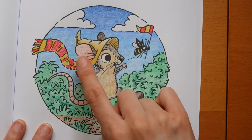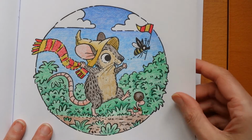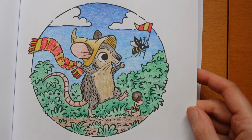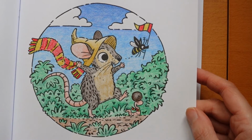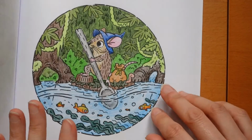and I did the hat to match. I thought it would be fun. I think that's what you would do if you had a football scarf, you'd match your hat, wouldn't you? So that was good fun. And the bushes, yeah, they're not very exciting, they're all similar colour. I just thought it would help all this to stand out.